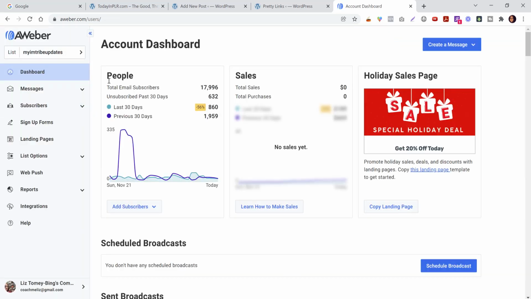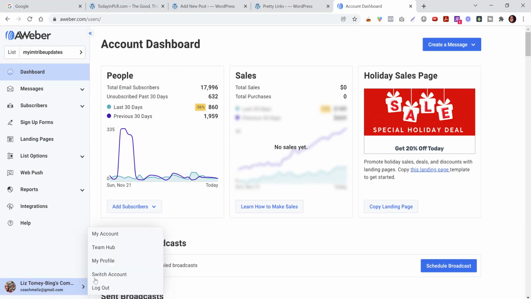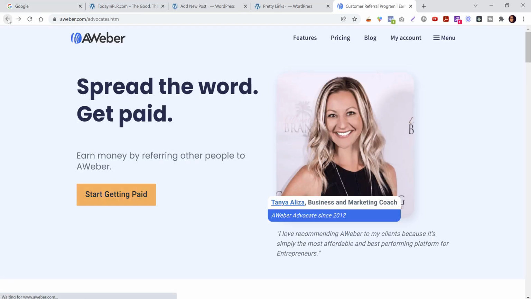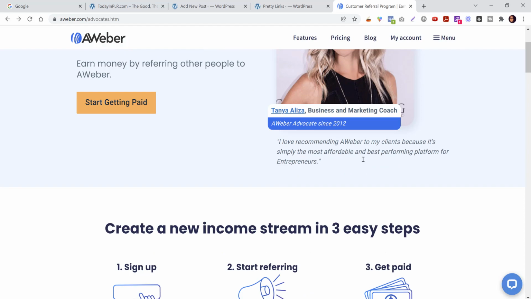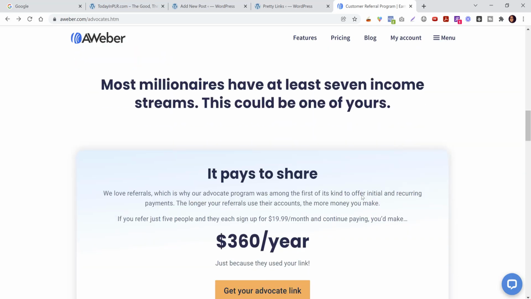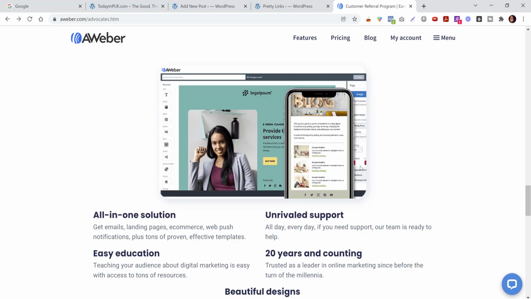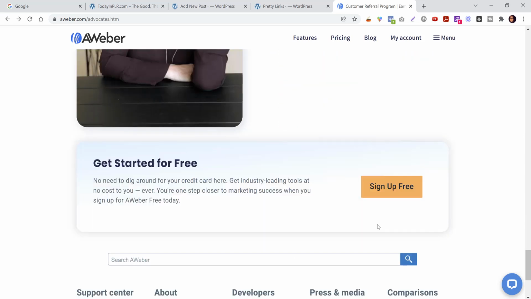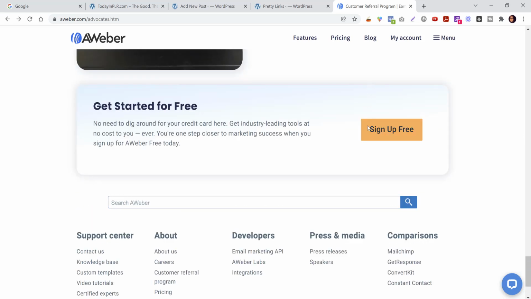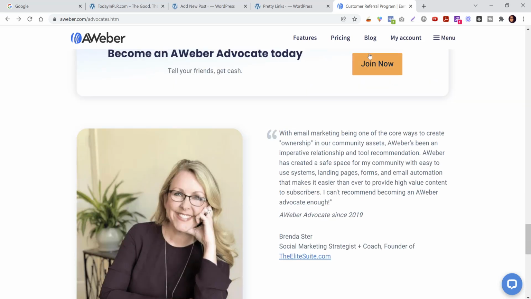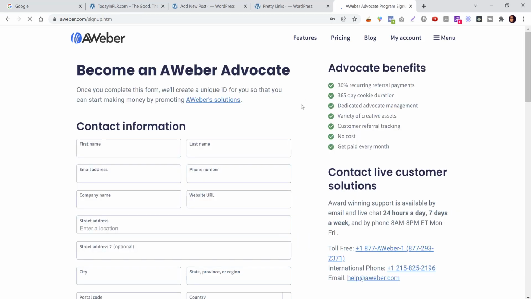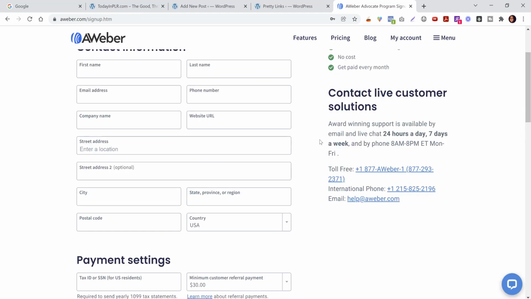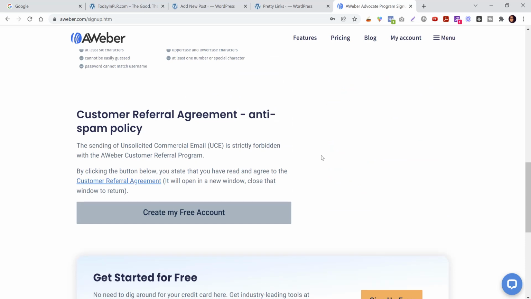Here we go. So, oops. Why is this not switch account? This is not what I want. I've already joined. Is there a login on this page? Because it's going to be different.